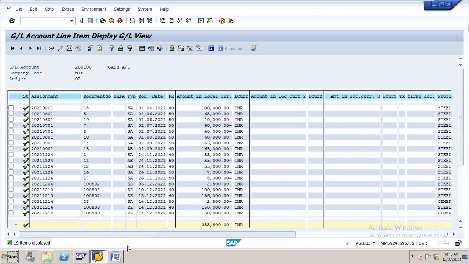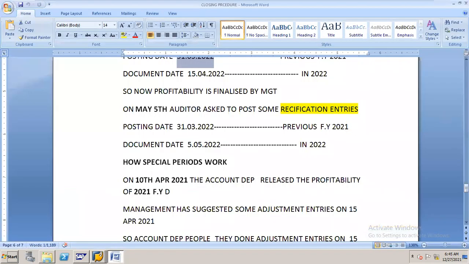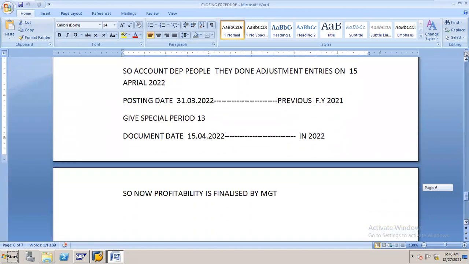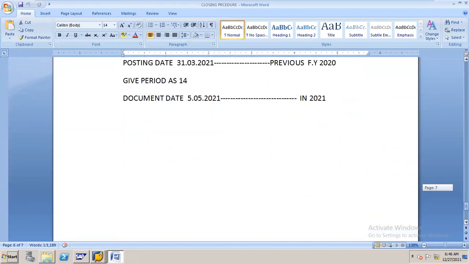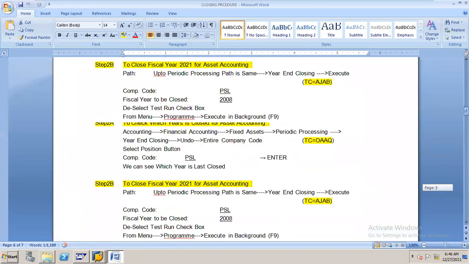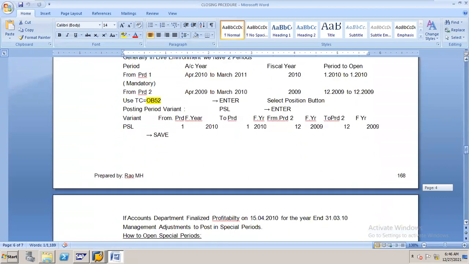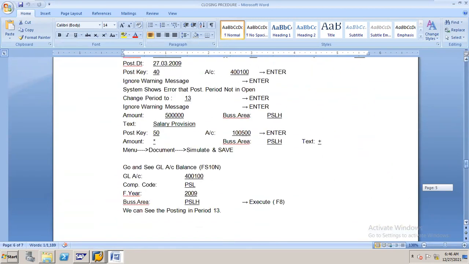So in this case, special periods are useful. Suppose the same scenario: the end user is posting some adjustment entries suggested by the management.